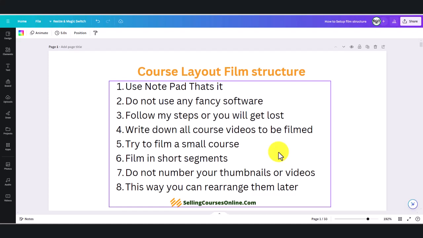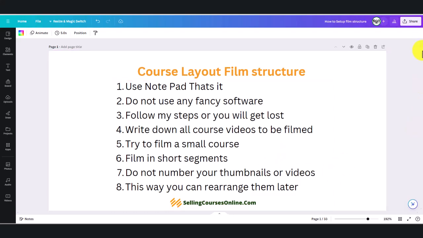You will not be able to rearrange them later when you need to, because it always happens that even me, I'll film 10 videos, or maybe 20, and then I'll say, you know what, if I have 20 in a module, this one should have been number 10, and then this one should follow next, and this one. But if you have numbers, and if you said the number when you were filming, like, okay, we're on number 3 video now, then that's going to mess you up, and that really needs to be number 3. So don't ever say, hey, this is number 3, we're on number 3 training. Don't do that. Just don't number them and don't put them on the thumbnails.